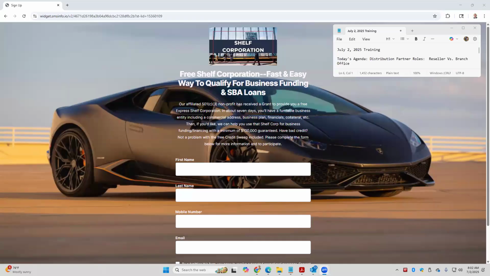So today we're going to drill into the two different distribution partner roles. We introduced the branch office yesterday, but there have been a couple of tweaks based upon some of the feedback that many of you had. And we want to clarify how the reseller role will continue to operate largely the same and make sure you understand the difference between that and the branch office. But you can do whichever you wish. No one's required to make any change. So we'll use the notepad here to keep track of where we're at.